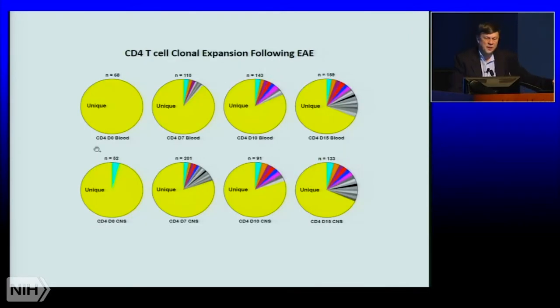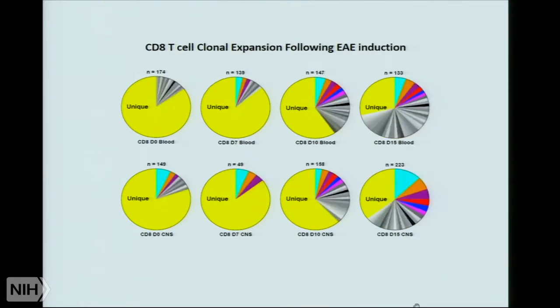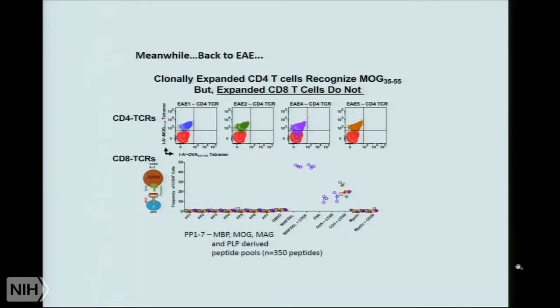But there was more to the story, and that came about when we employed this single-cell T-cell receptor characterization method, and we could sure enough see clonal expansion in the blood and in the central nervous system with CD4 cells, and also especially CD8 cells and also gamma delta cells, not shown here. So that's good, and that told us these are the cells to look at. These are the ones that are the most active in the disease, and we should follow up on asking what they actually do and what they recognize. And these have been some of the central mysteries of autoimmunity and a lot of things associated with human immunology.